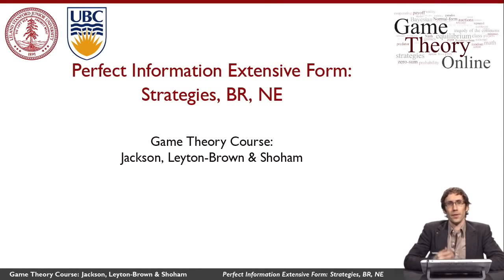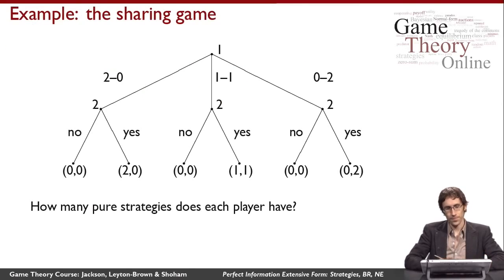This video is about strategies, best response, and Nash equilibrium in the perfect information extensive form. Let's look again at the sharing game, which you see here. And now, instead of just thinking about what this game models, I want to think about it in terms of strategies. So in a normal form game, it was easy to talk about pure strategies. Pure strategies were just actions.